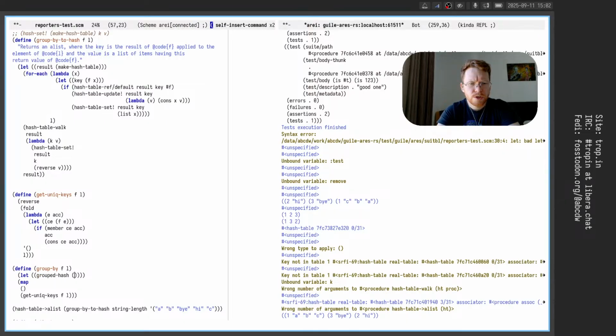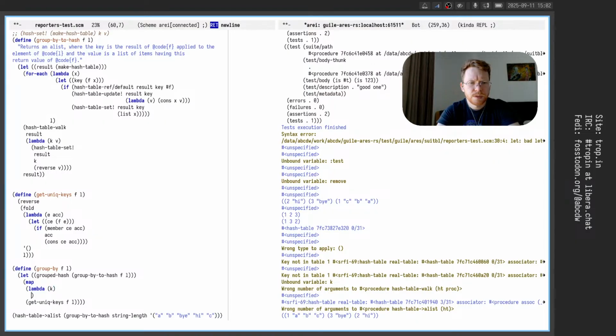Grouped hash, group by to hash fl, and here lambda key we will do hash table ref group hash.